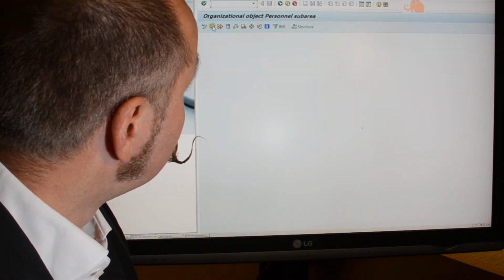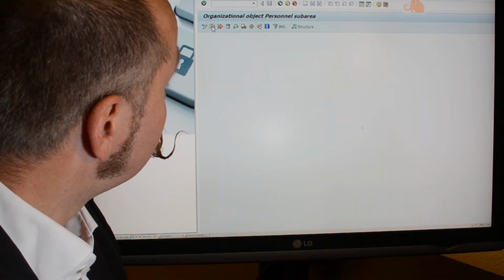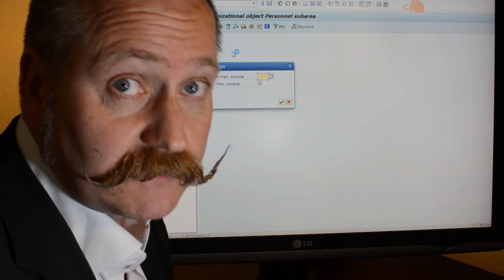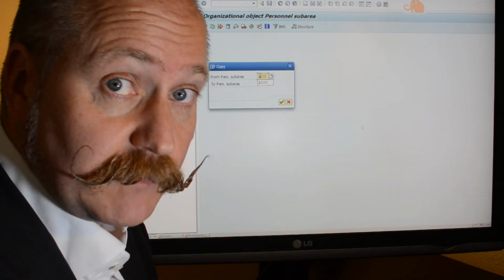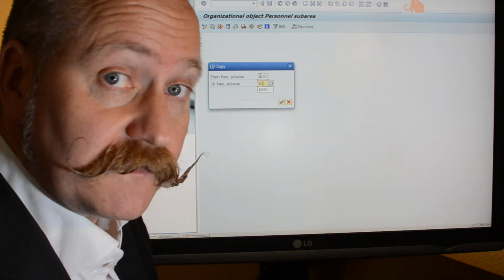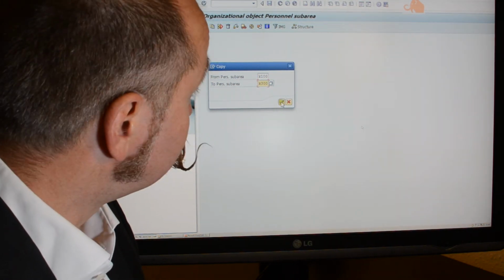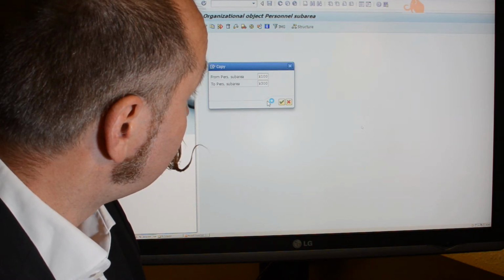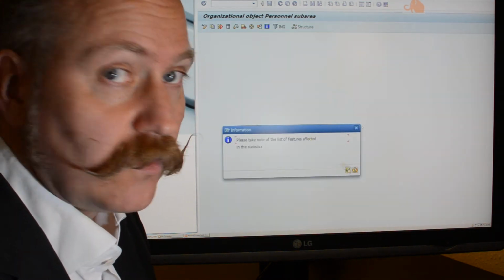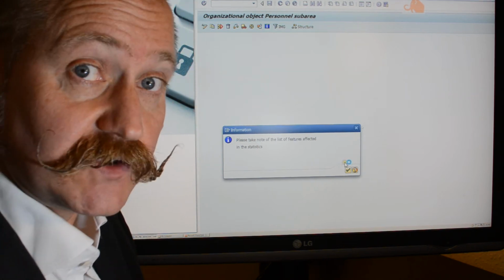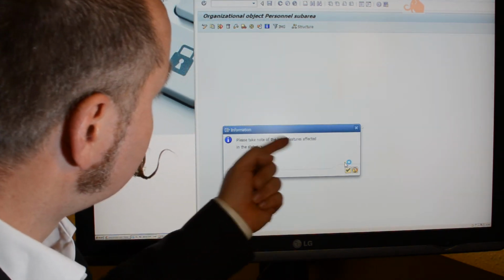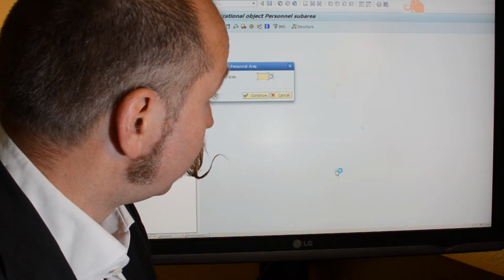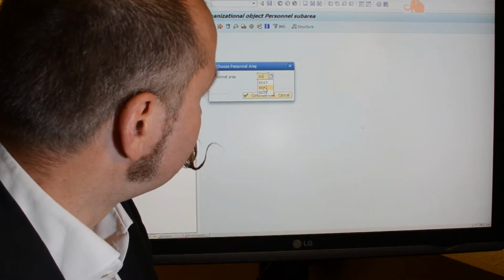Again, the copy function, and we'll select an existing personal sub area, K100, as a template, and we'll call it K300, which is the destination for copying. It now drags up all the tables which are related to a personal sub area. You see again, features is affected. Features are small programs which you can use.